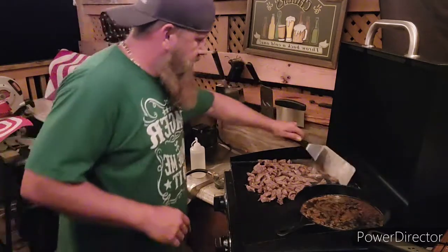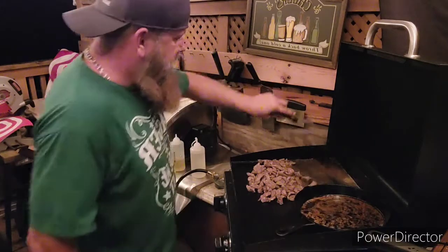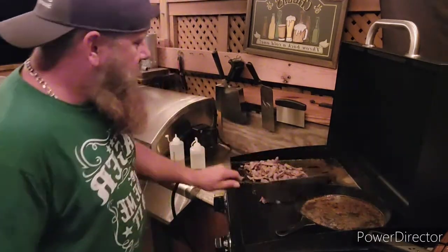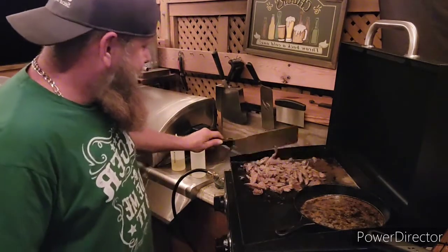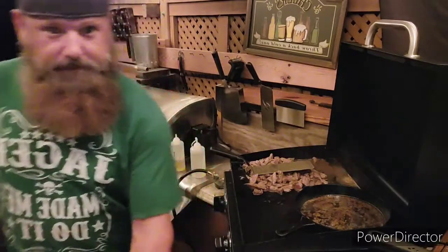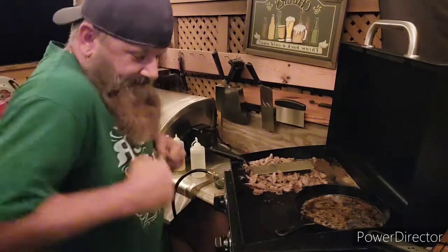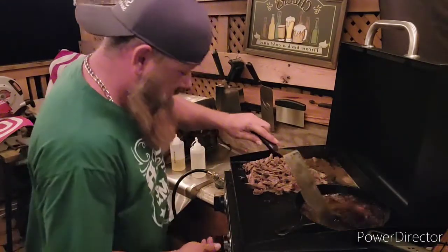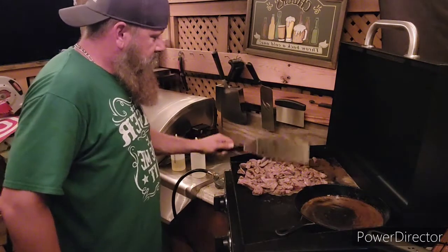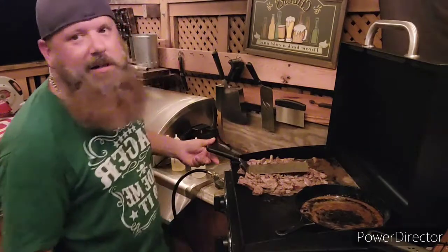Super looks good. I think my griddle got a little slant to it. Sorry. Keep them juicy. Got a little rain going. Good thing I made a roof over the kitchen. Got some moss flying around. I'm not gonna do that. I wanna eat a piece though. It's so good. So good.